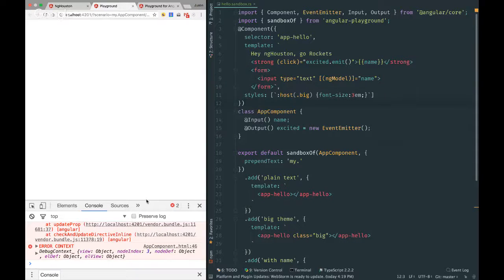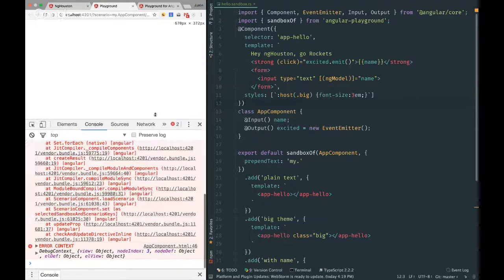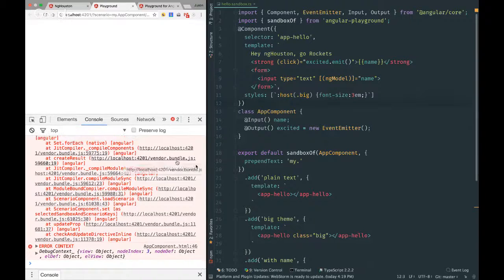Okay, so another cool thing about the playground is that it's dynamically loading your components. So if you sandbox 40 components in your application, the playground's not actually processing and loading all those 40 components. It's only loading them when you go to them. So that's another thing that helps out with this development cycle, right?